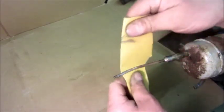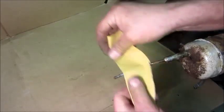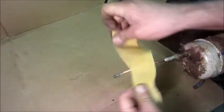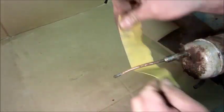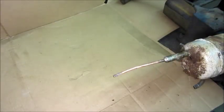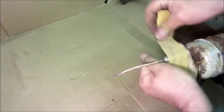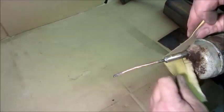This is still connected to the evaporator and we're going to pick a point down here and cut it. First thing I'm going to do is clean it perfectly clean with sandpaper, because I want to be sure that when we go to solder it back we're going to have a good solder joint. We're not going to have to do sanding with it open and risk getting abrasive inside the system. I'm going to doctor up this line with sandpaper so that in our pretend fridge, when we go back together, it will be easy to solder.